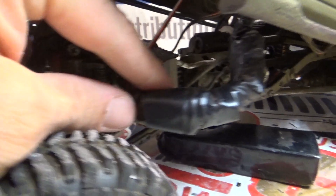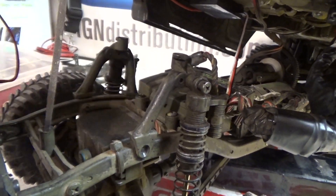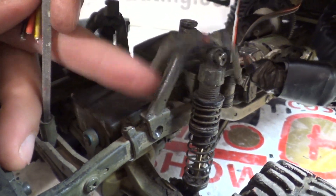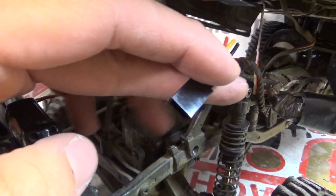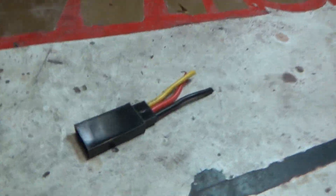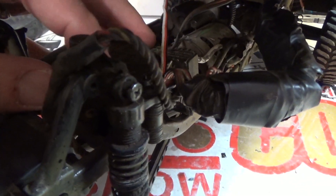Oh man, I don't even want to go through all these wires. What I'm going to do is cut it and resolder it. Actually, what I decided to do instead is solder an adapter on the end so I can just plug this servo in — and if I ever need to pull it out to put in something else, it's a quick release. It only took me seconds. This is something I've been doing on some of my other trucks lately — just very convenient. A tip for people: have leads coming out of your receiver box.